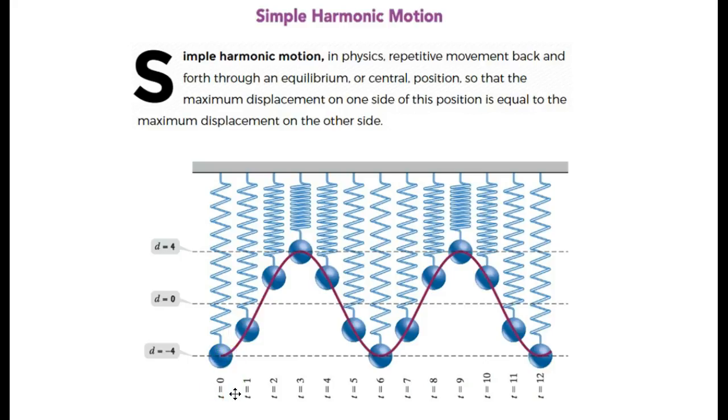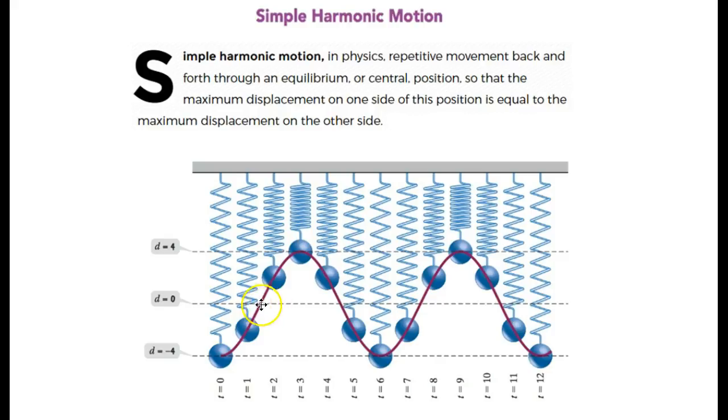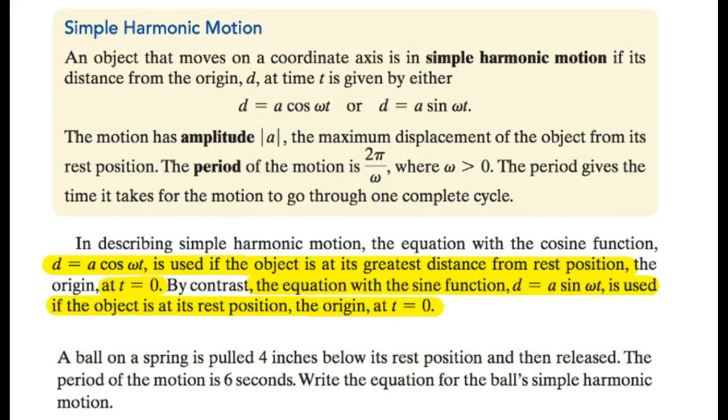So depending on the scenario, the situation we're looking at, sometimes we use cosine, sometimes we use sine. But if we're starting in our rest position, if we're starting on the midline, we'll use sine. But if we're compressing the spring or pulling the spring down off of equilibrium, it's not just sitting there, in that case we would use some version of the cosine. All right, so a definite contrast between where the two would start. You can actually see when you're going to use cosine versus sine just by the scenario given.